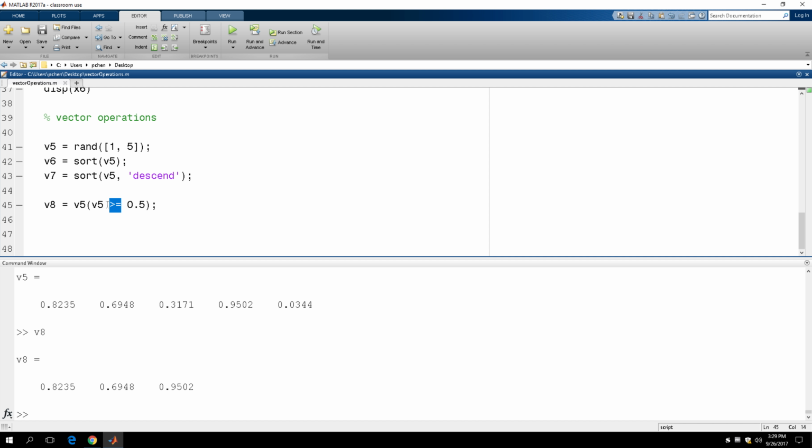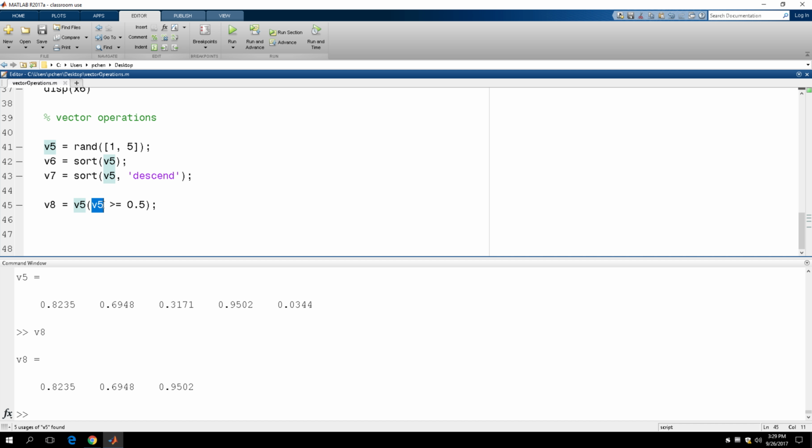So you can think of this particular conditional as creating a mask array, and this mask array has exactly the same length as v5, and depending upon the values inside of v5, this mask array is going to have true or false as its values, right?